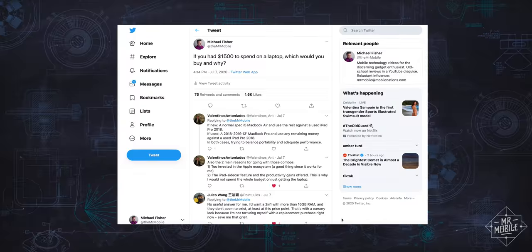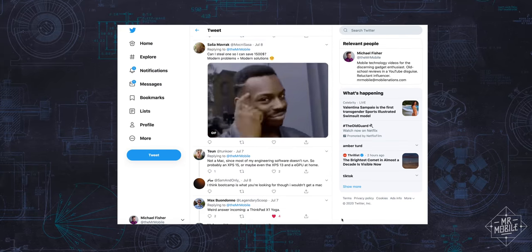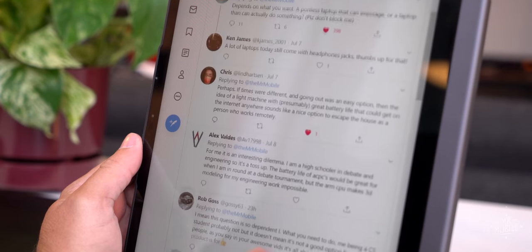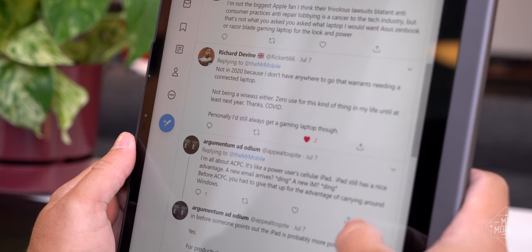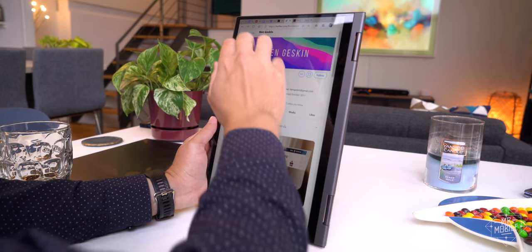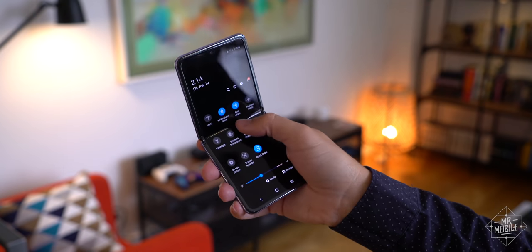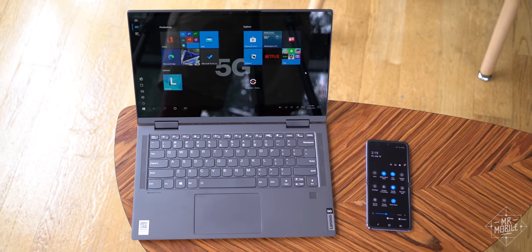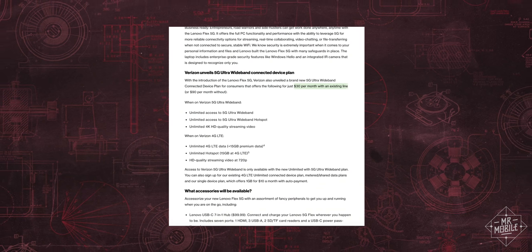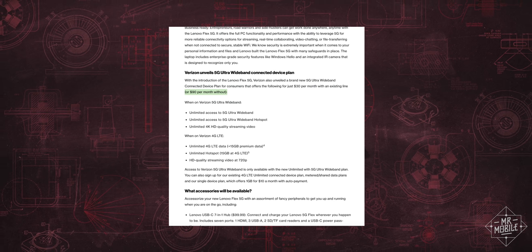I recently asked my very tech-savvy Twitter audience what they would spend $1,500 on in the laptop world. Sifting through the replies, most striking to me was, even after over 1,000 replies, almost no one answered that they would buy an always-connected PC, until I prompted them. Why? Well, because that same savvy and discerning audience knows that they can just pull out their phone, turn on the hotspot, and tether for between $0 and $10 a month. By contrast, connecting this laptop directly to Verizon 5G with its own SIM card will range from $30 to an eye-watering $90 per month, depending on whether you already have an existing line of service.